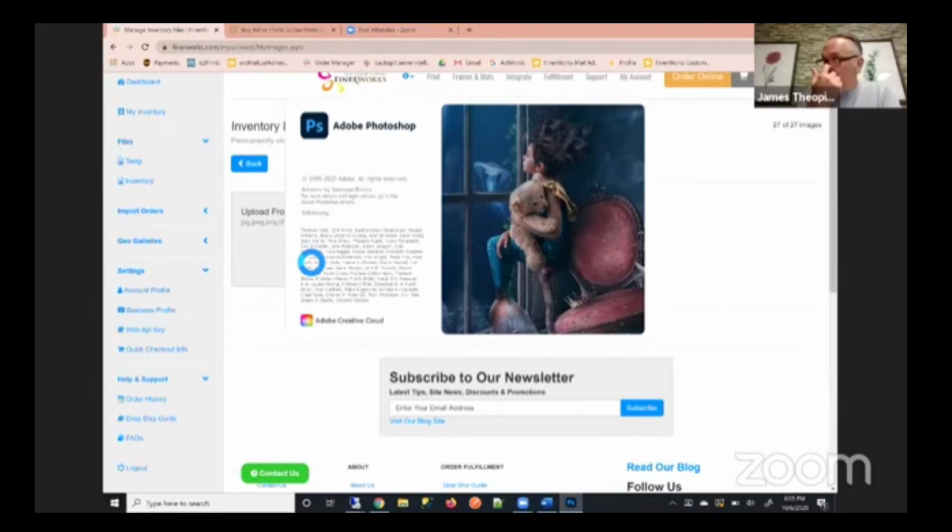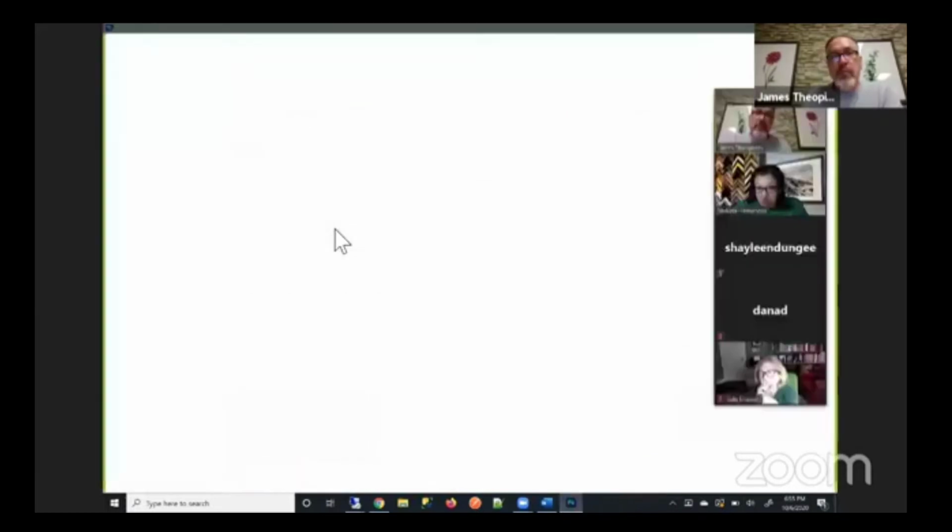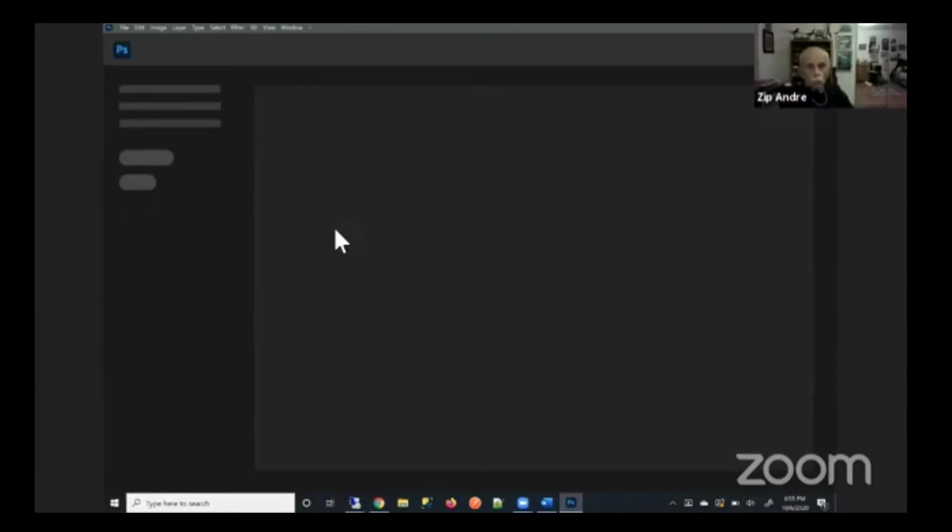Keep in mind that your image file consists of pixels, X number of pixels across, Y number of pixels down. So a 300 pixel per inch image, or DPI, as people call it, as an 8 by 10 would be 300 times 8, which gives you 2400, and then 3000.